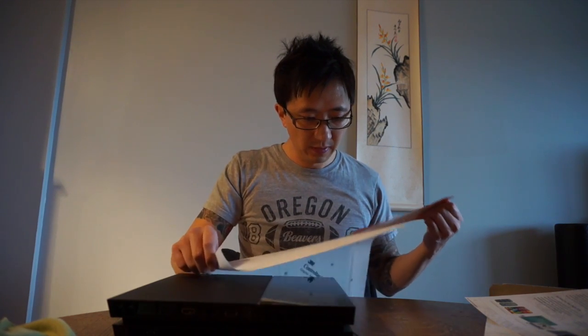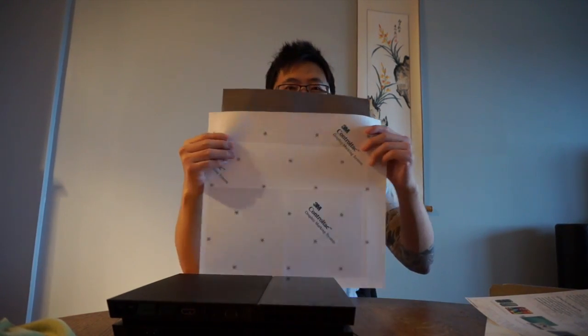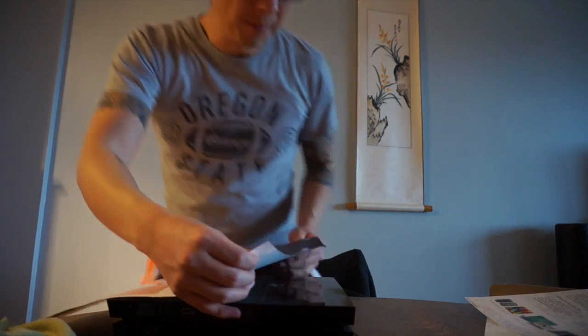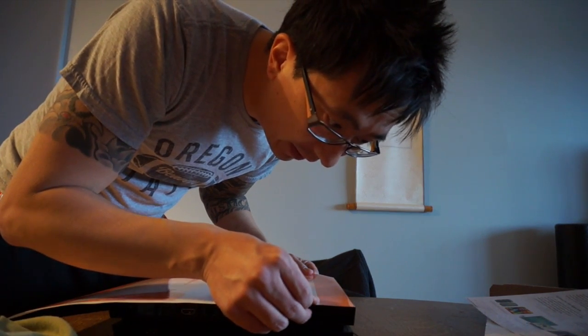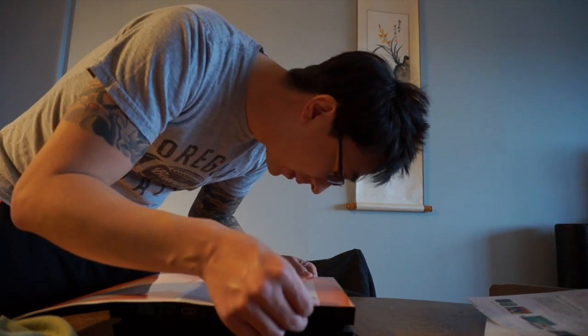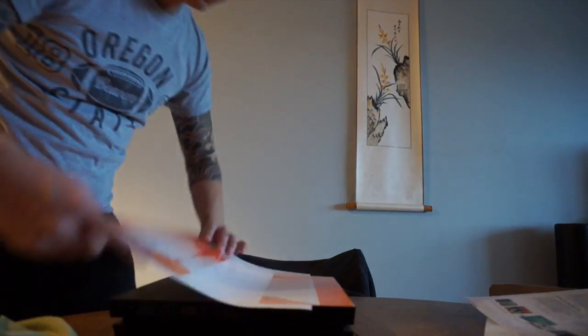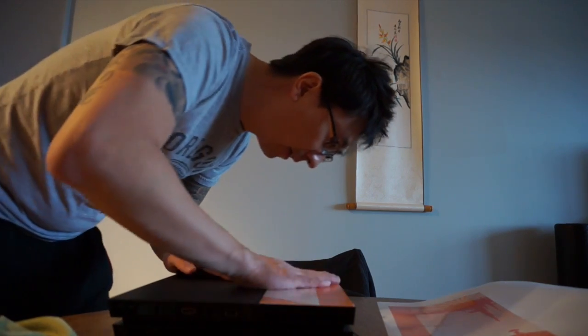So now with this guy, just because it's kind of so big and floppy, I'm putting it on the side like that, so it's like half on the sticky piece, and then the sticky part is hanging off. And that way I'm thinking that it'll probably be easier for me to line everything up. So, gonna line it up right here in the rear, and then stick it down, pull up, there it goes, falls down, and looks good.